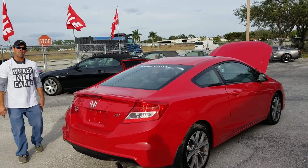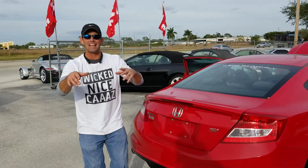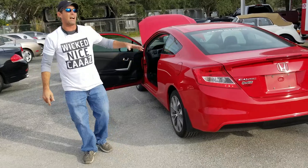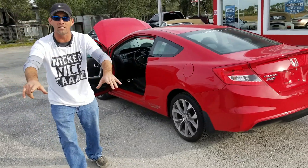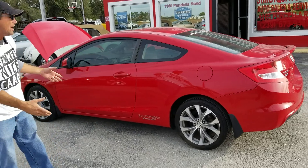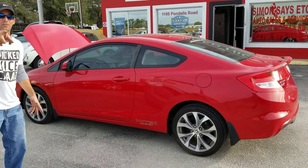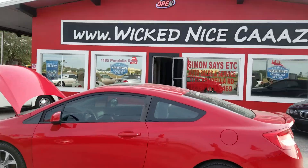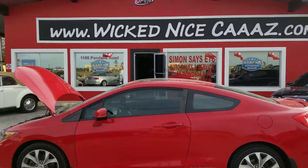Four and a half to five-star rated with the Better Business Bureau, A-plus rated. I think it's the excitement of having a car like this! Oh my god, guys — Wicked Nice Cars dot com. We have cars like this, everything under 70,000 miles. This is a Honda SI 2012 — doesn't really need an introduction to somebody who knows what they're looking at.